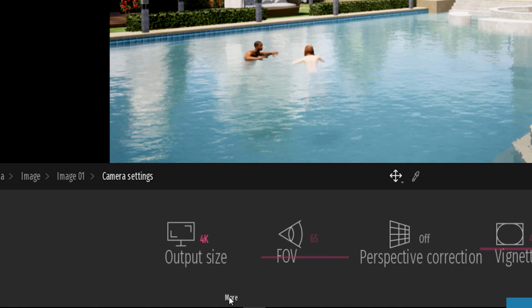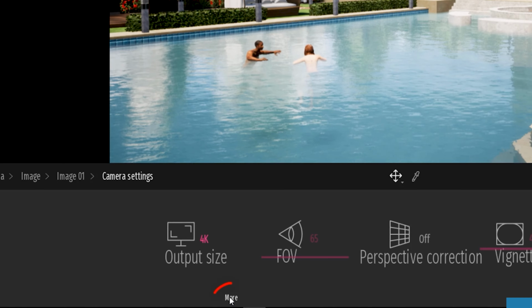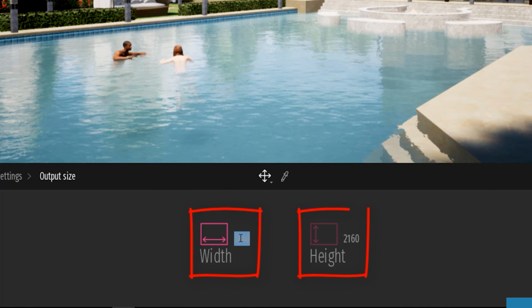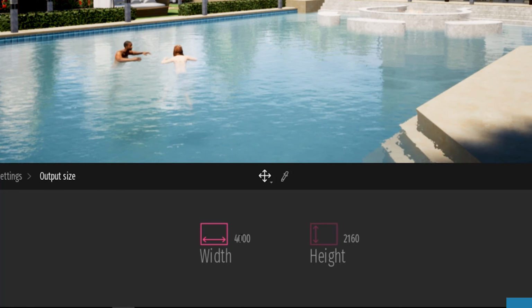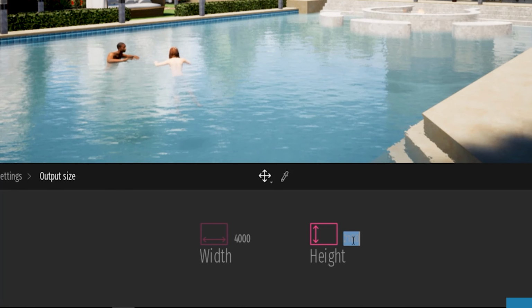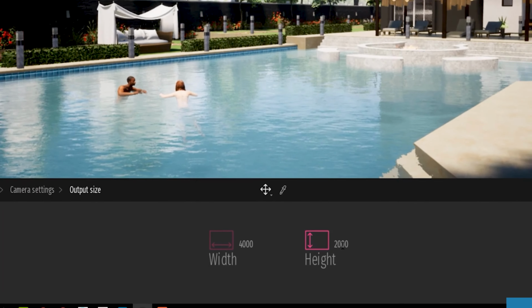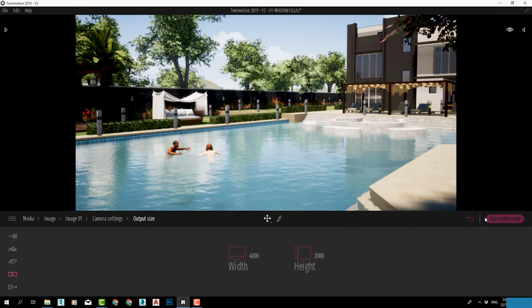But what if I want to input a special resolution? Simply press More and here we can input width and height. Let's say we want our image to be 4000 pixels by 2000 pixels. Let's enter our desired values and continue.